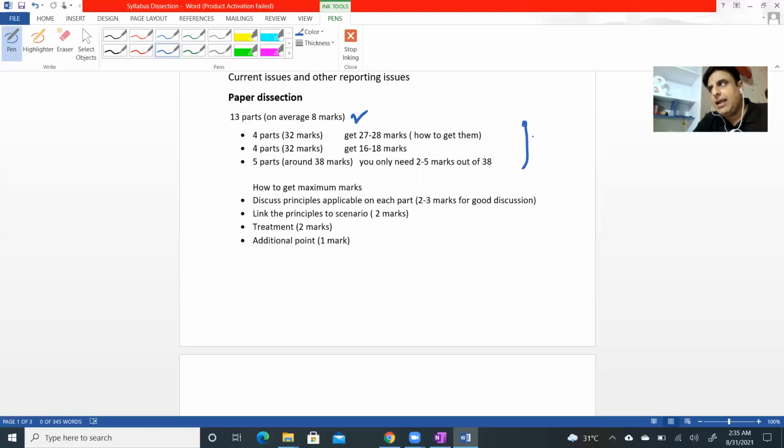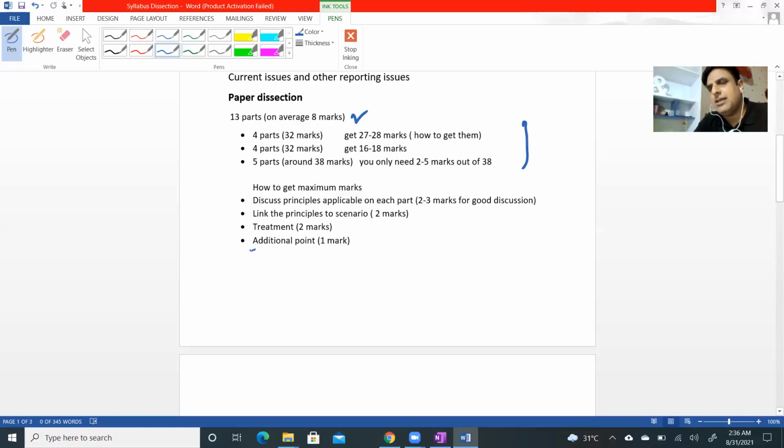But as you have basically spent some money on your paper setting, so definitely you will prepare it well. So my recommendation would be choose your best 4 parts which you can solve, and try to get as much as you can. At least 27 to 28 marks you should get.